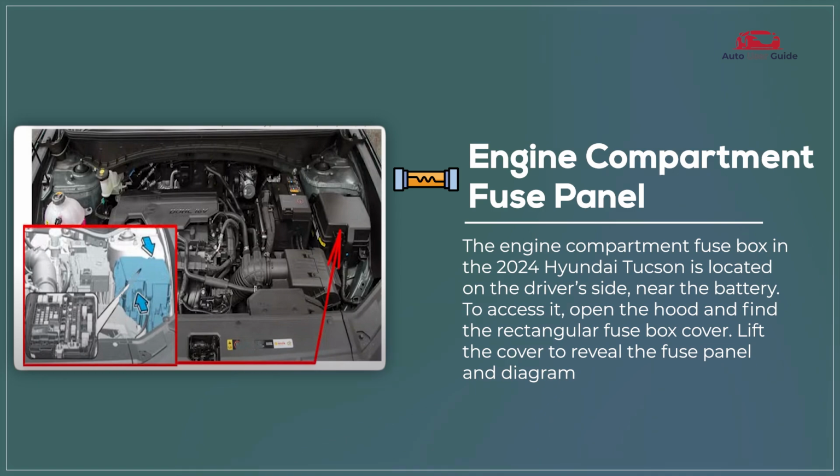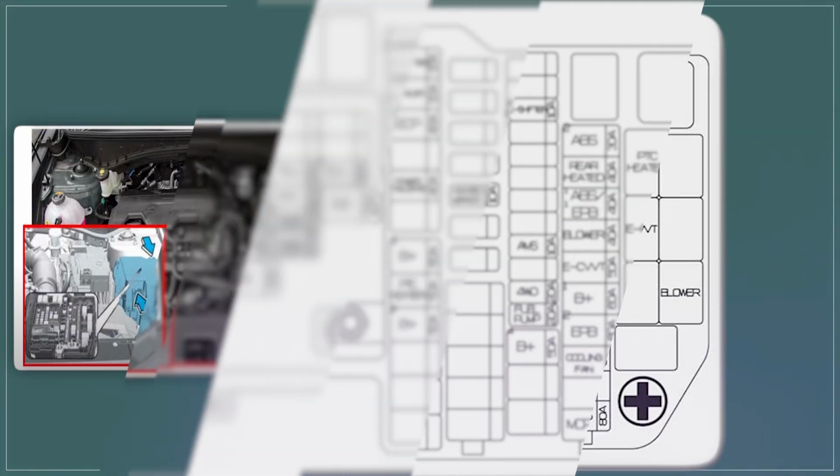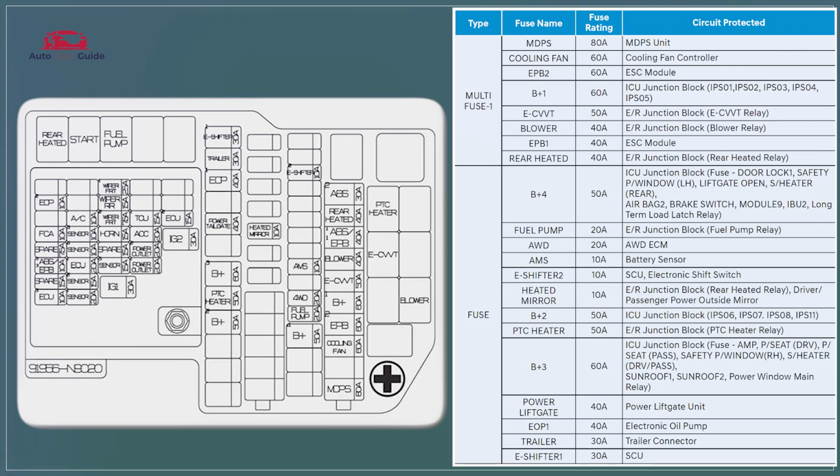Engine compartment fuse panel. The engine compartment fuse panel in the 2024 Hyundai Tucson, located in the engine bay, protects key systems like the battery, alternator, and engine control units. It features a weatherproof design and clearly labeled high-amperage fuses for easy identification. This panel ensures reliable protection of critical engine components.